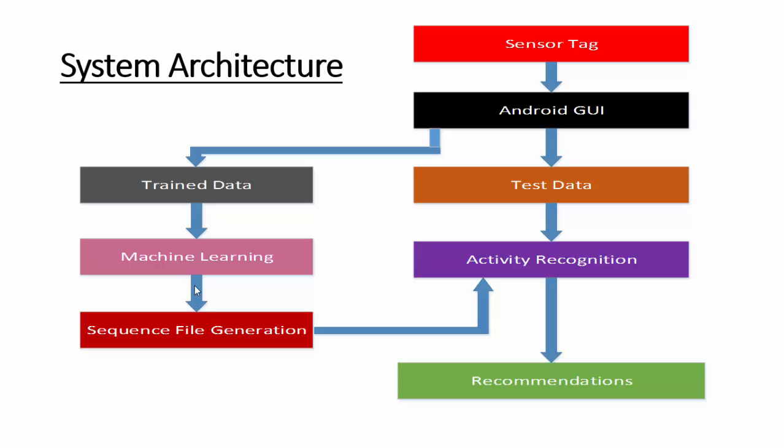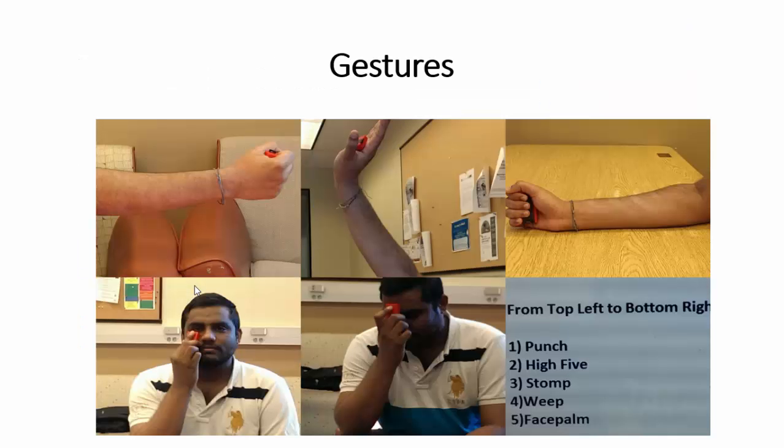In online activity, initially we collect the data for a single hand gesture. Now we represent it as test data. Using the test data and the sequence files generated, we shall recognize the gesture made by the user and assign the appropriate emotion for it. Now, based on the emotion, we shall make certain recommendations for the user. Like, if the user is worried, we ask him to visit certain parks or holy places to get revived.